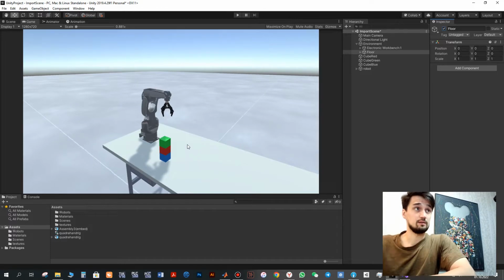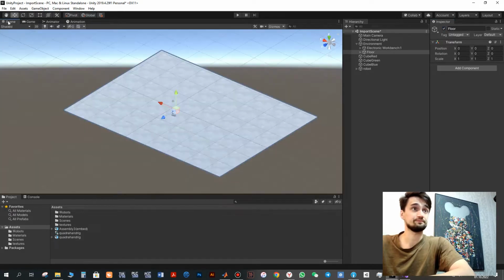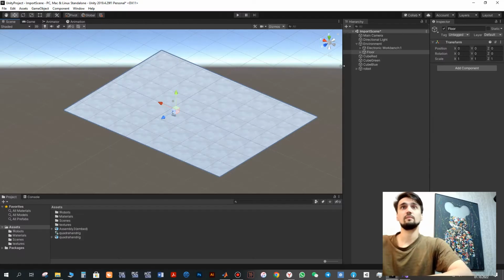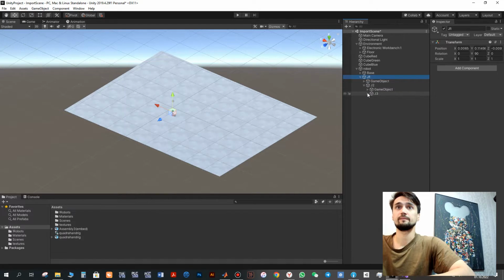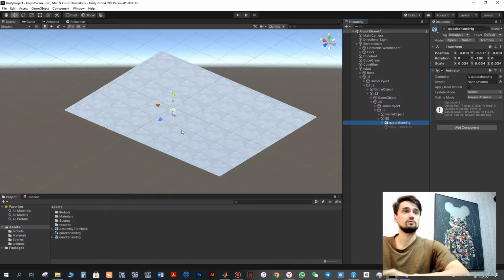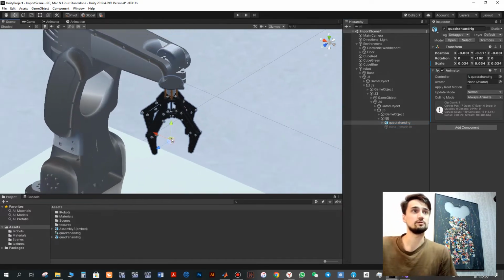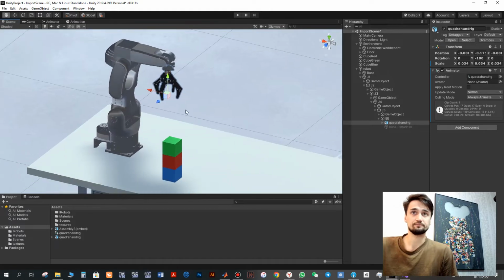Next, let's move to the gripper. How can we grab the object? Let's find the gripper. Here it is. If you want to zoom into a particular object, you can click the F button on the keyboard, and you will be zoomed in automatically.